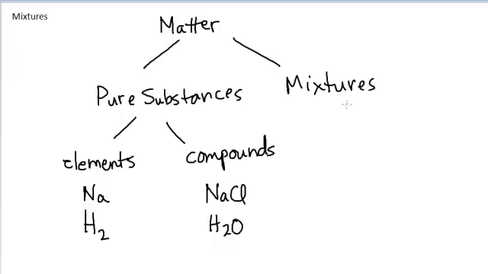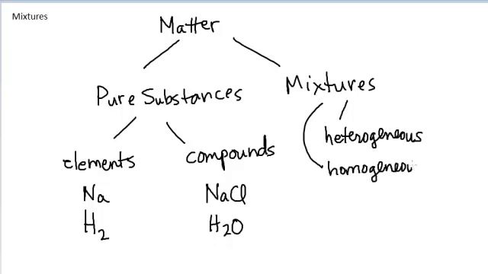We have talked a little bit about mixtures. Mixtures come in two varieties. They're either heterogeneous or homogeneous. Heterogeneous mixtures do not typically mix completely, and we don't spend a whole lot of time in general chemistry talking about them. Homogeneous mixtures are things that are usually classified as solutions, and we've already spent some time talking about solutions in Chem 1, and we're going to pick up where we left off.